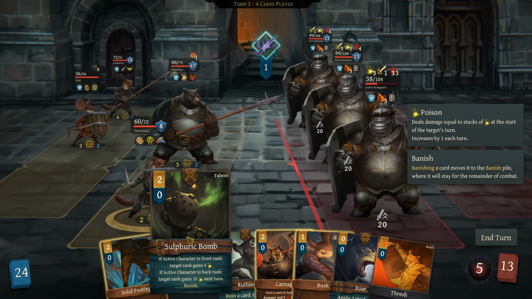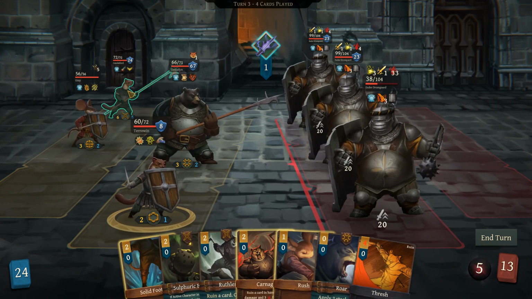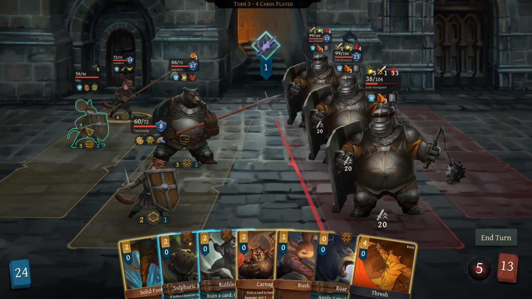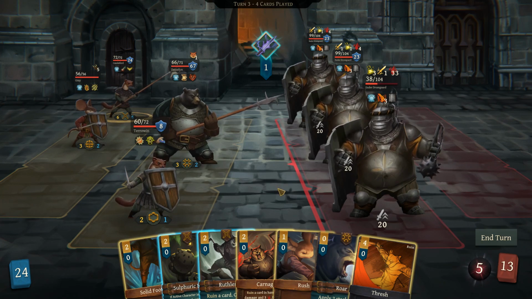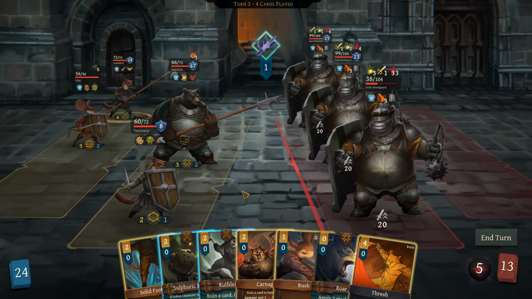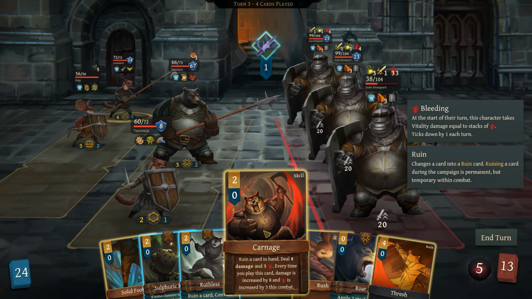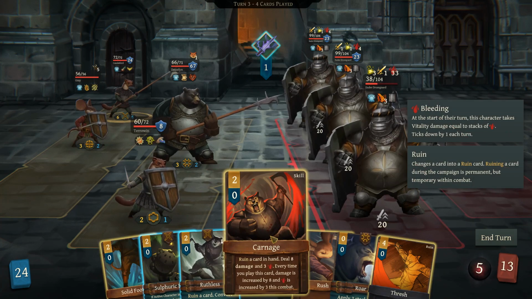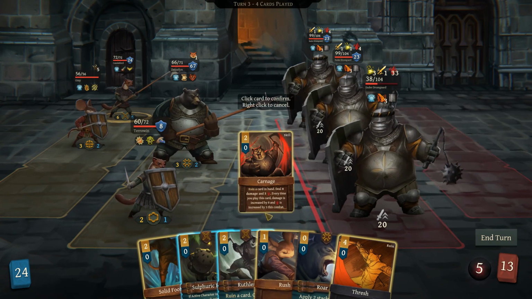Solid footing is pretty bad. There's no way to get you into the front row, is there? Nope. Well, this is awkward. We're just gonna have to use a real attack of some kind on this dude. So half of the damage is applied to adjacent targets. Yeah, Rush is not gonna cut it. I guess Carnage is fine. We'll just ruin solid footing, or honestly, probably Rush. Yeah, let's just do that.